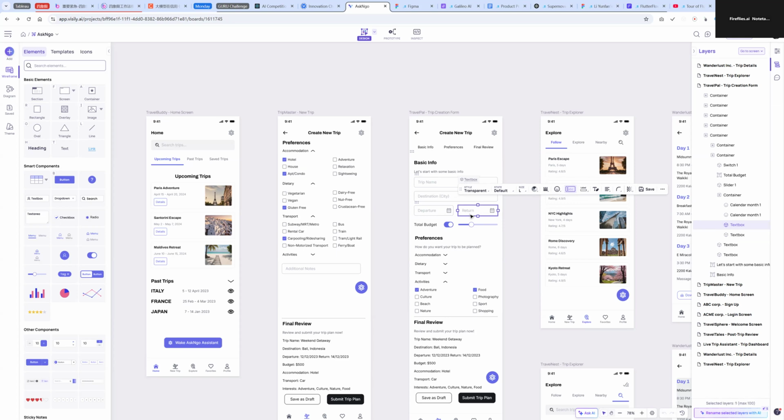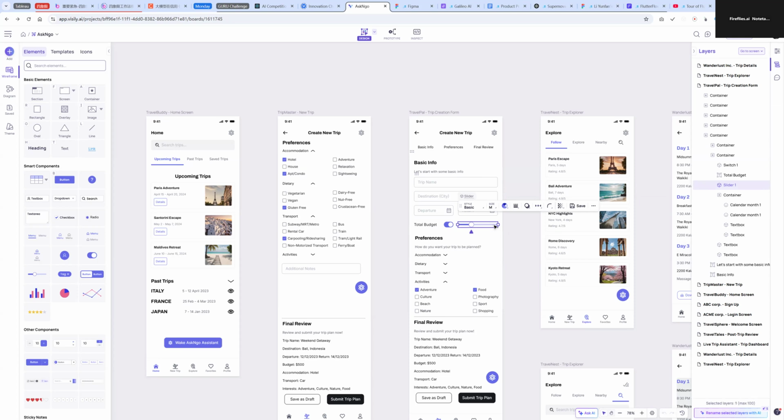The final thing is this total budget thing. So basically, if you choose to open up this toggle button, there will be a slide bar here where you can choose to select the budget.